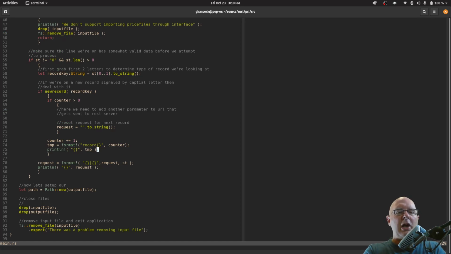So the code at the moment tells it to go in and grab the request, add to our counter if we're on a new record, and then it builds up this request thing and gets it ready to send off to the server. Now, what we're going to end up doing in this code up here, as we mentioned yesterday, is going in next and adding our REST calls. So when we build up a record, we're going to go ahead and send it off to the server and get a response back. So we're reading our file, we build up our request information, and then we're going to send that whole package off to the server.